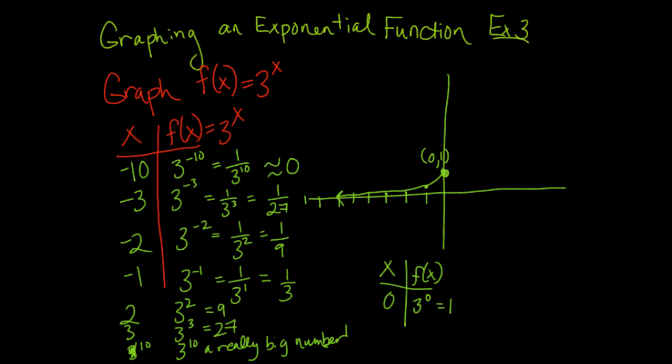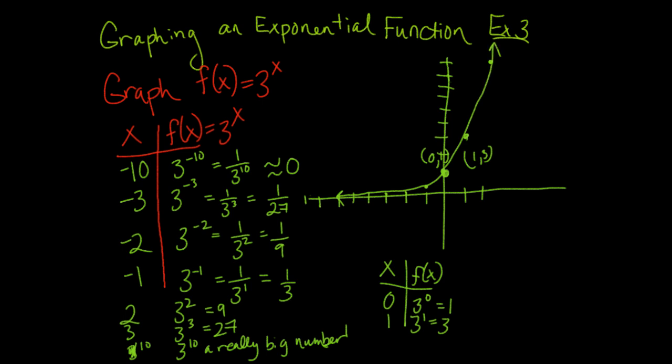On the right-hand side, what's happening to this exponential? Well, if you did x equals 1, 3 to the first power is 3, right? So you go up 1, 2, 3. So 1, 3 is a point. And it's always good to label a couple of these. And then 2, we said that 3 to the second is 9. So we've got 3, 4, 5, 6, 7, 8, 9. So that's way up here. We couldn't even put 10 on here. That number is way too big.